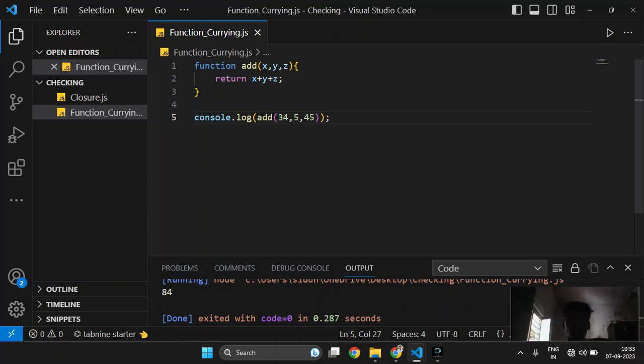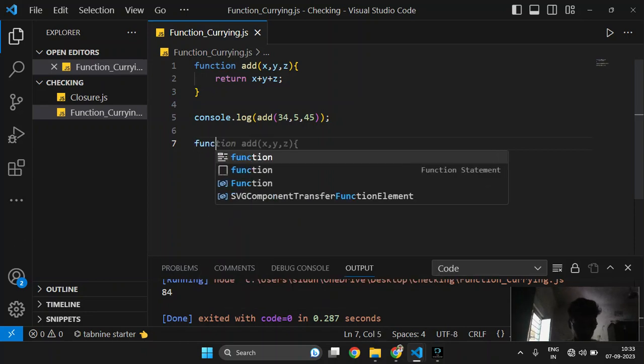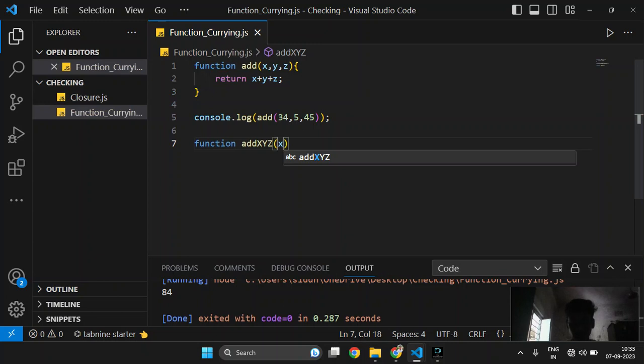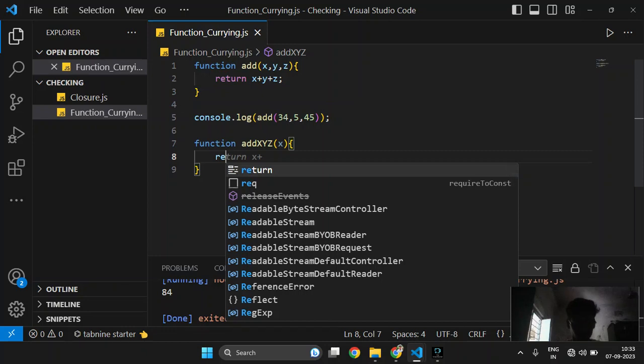We can convert it by applying the concept of function currying. So let's see how it can be done. One function is add, and it takes just one parameter x, and it returns a function.